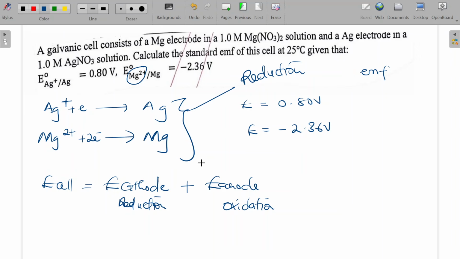Because this one is less spontaneous. We don't need to have a negative EMF. Always we need to have a positive EMF. So we need to change magnesium so that we have a positive answer. Thank you for the contribution. Wonderful. So what we are changing is the negative 2.36 volts, correct? But what I wouldn't agree on is the reason. Otherwise, the answer you've given me is correct.